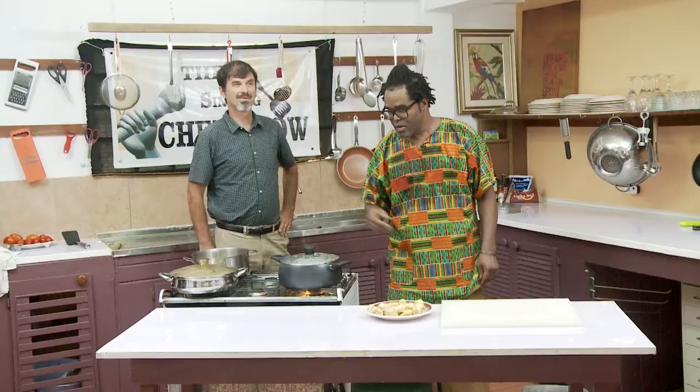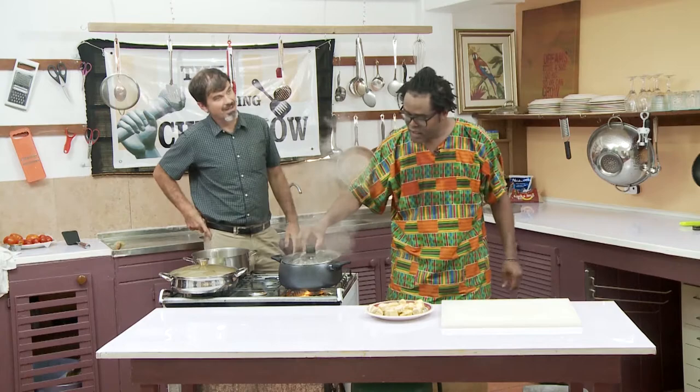Our rice looks like it's getting there. Our stew, like it's getting there. And that's a good time to do the tostones. But first, we're joined here by Brian Mullis, who is the head of Guyanese Tourism Authority. There you go. Very good friend of mine. I should know what he actually does.